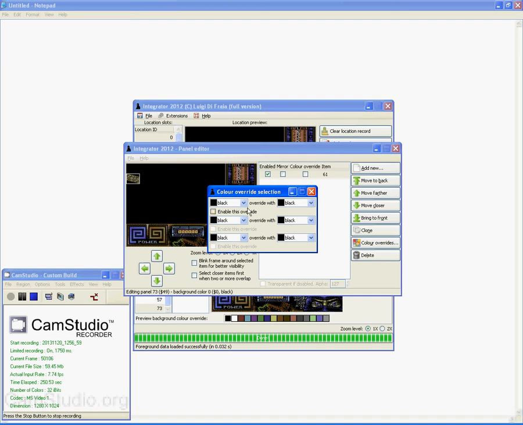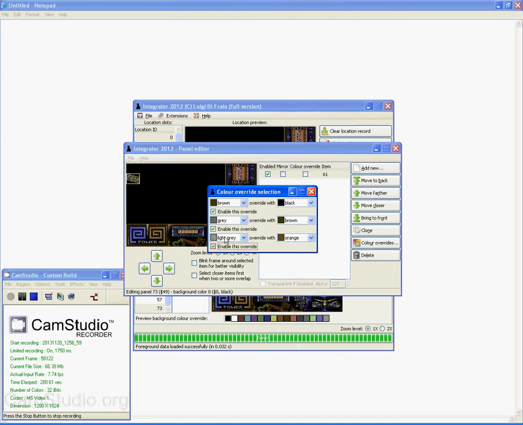Now because it's in shade, I will override the colors with black, and then gray. It probably would make sense to make it brown, and then there is the light gray that I will make orange, and enable those overrides.